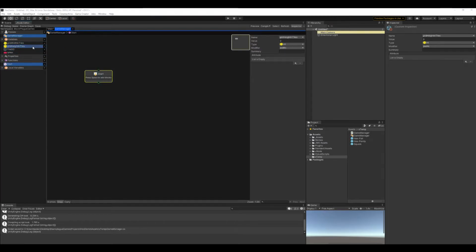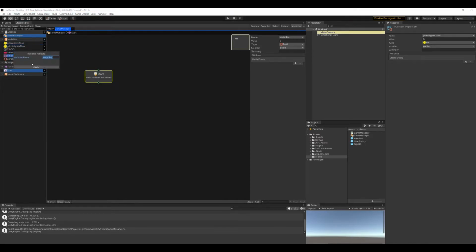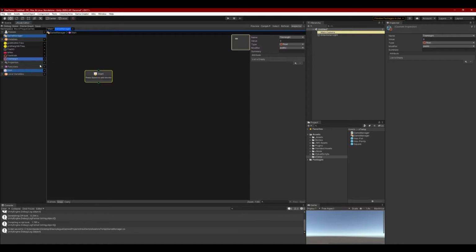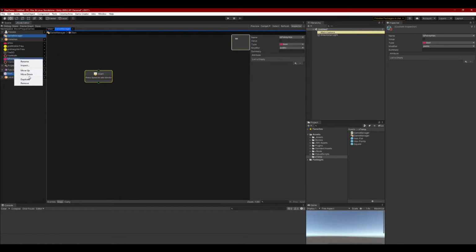Then we're going to add two additional floats, and these will be used for the bounding of the tiles themselves. So this one will be tile width, and the next one will be tile height. Again, I like to organize my variables so they're all grouped with like variables. So my booleans will be at the top. We'll create another one, is pointy, so that will determine if the hex is a pointy or a flat top.